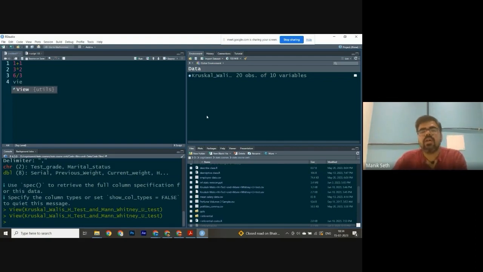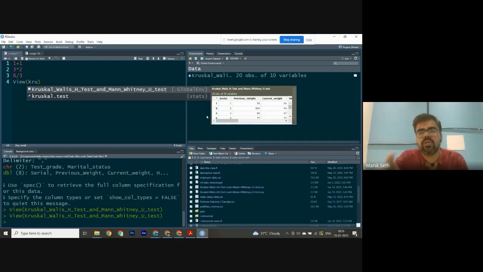When I start typing something in R, R will start suggesting whatever possible commands start with what I'm looking for. So most probably you will be able to find that particular command in the list. It's not always necessary that you will be typing everything in R. Most of the things would be suggested to you, and you can just select it. So you don't have to go through much typing. I'm just using this view command.